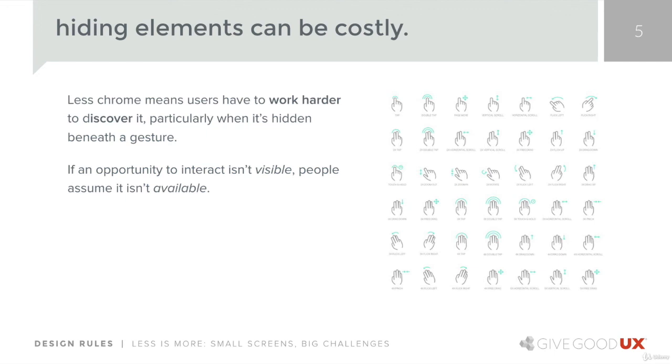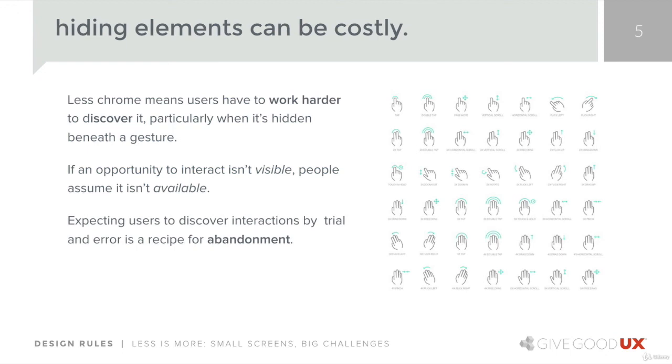And what I'm seeing is a trend where designers and developers are making everything only accessible by gesture. Well, guess what? If you don't know the gesture, you're not going to access anything because you don't know it's there. It's irresponsible, to be honest with you, okay? It's sloppy. It's poor design. It doesn't take into consideration that you'll have people of varying skill levels and various levels of familiarity, all right? And it absolutely flies in the face of accessibility of any kind. It's lazy. Don't do this. Expecting users to discover an interaction by trial and error is a recipe for abandonment. They'll get upset and they'll leave.